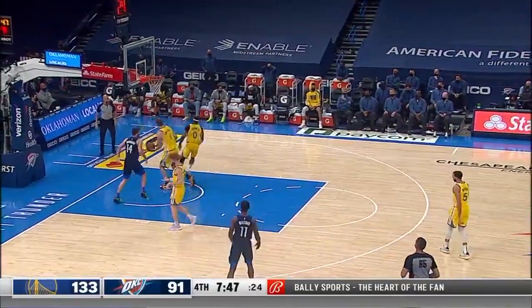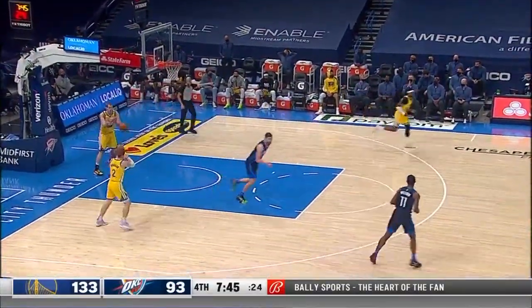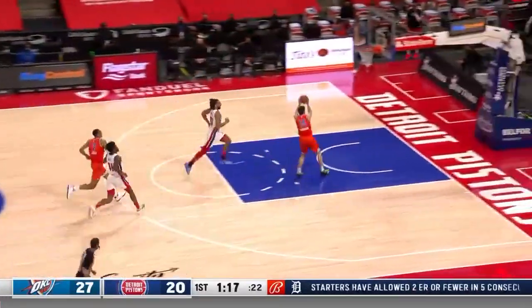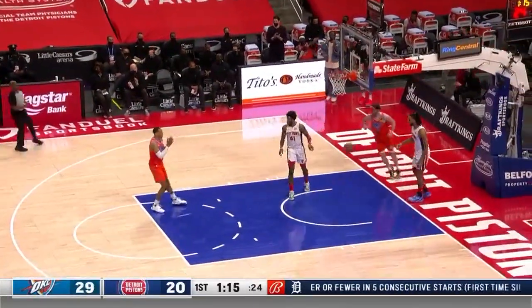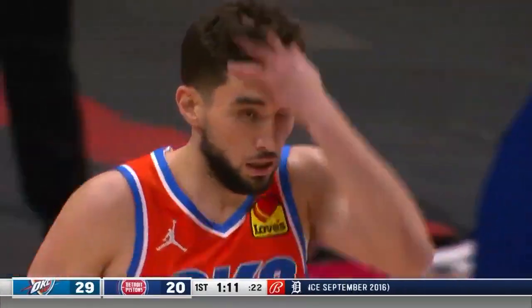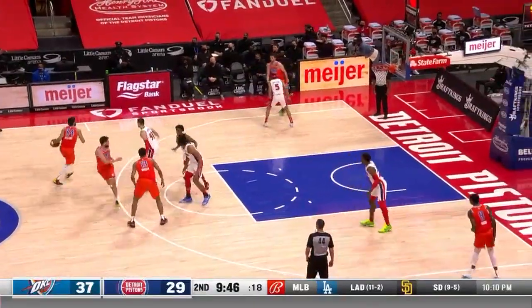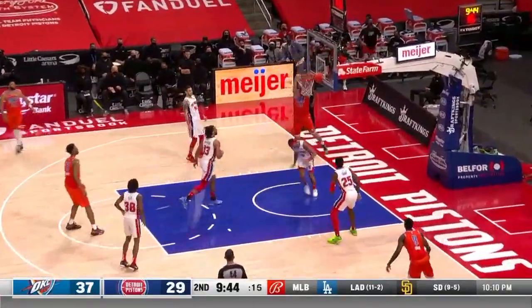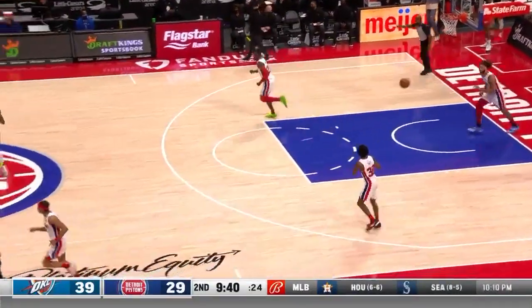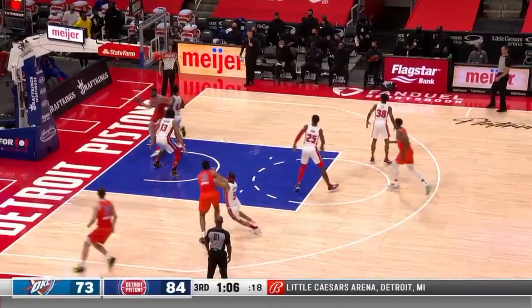Look at this pass here over the top by Roby. So did a great job. Is swatted, he gets it back, but then loses it. Jerome looks way up the court for Svi, who lays it in. And now it's a 9-point Oklahoma City advantage. And Svi able to get to the basket for a jam. 2 more points in the paint for the lead.